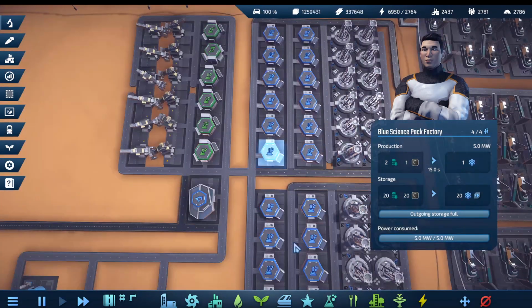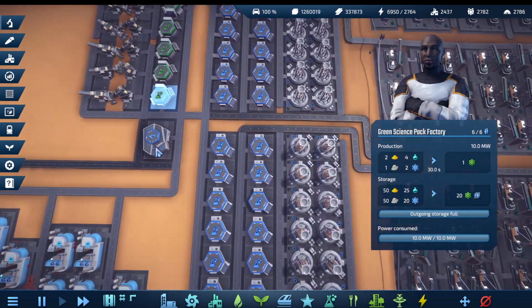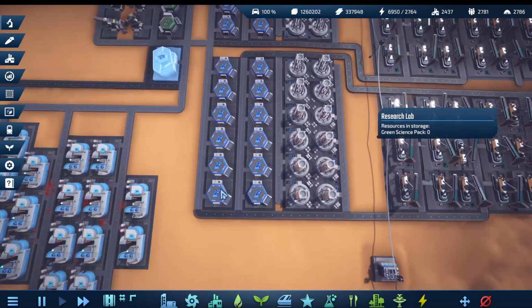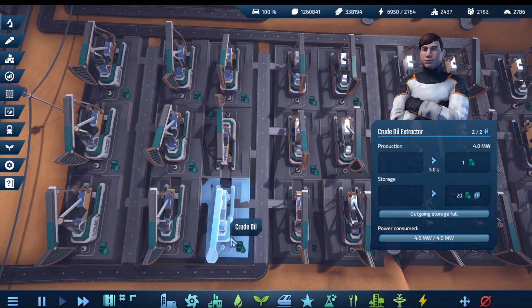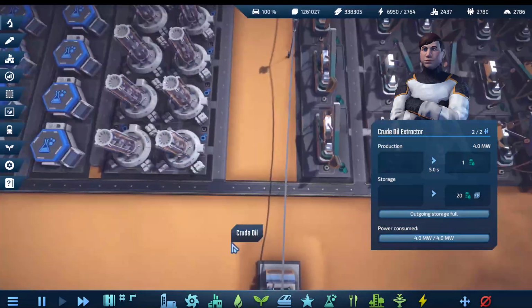One of the things I've noticed is that sometimes these things really don't like to use this. I'm obviously missing something here. Here's my science. Here's my research lab. So everything should be working. I mean, it's not actually all that complicated. I'm getting loads of oil coming in. Yeah, everything is full, but it's just not being delivered. I wonder what the problem is. Is there a problem in my chain, maybe?